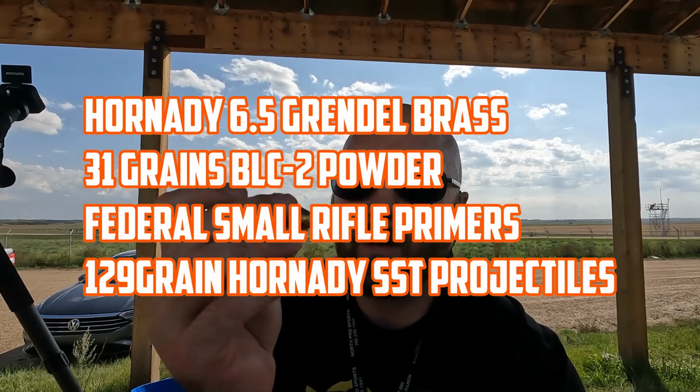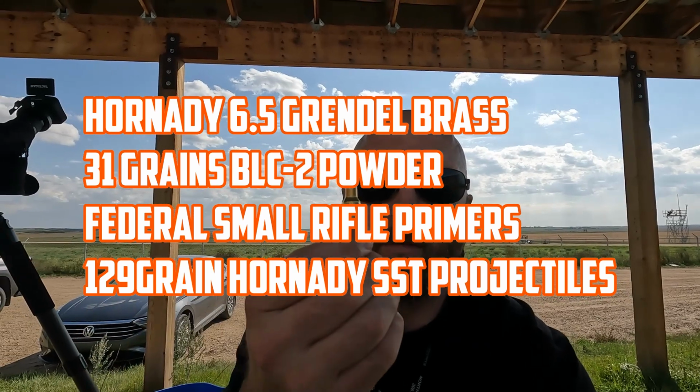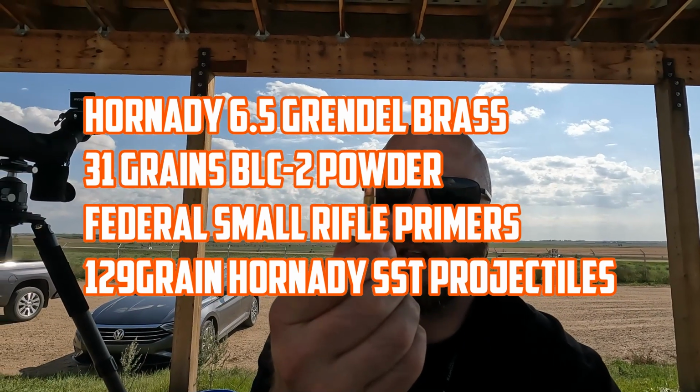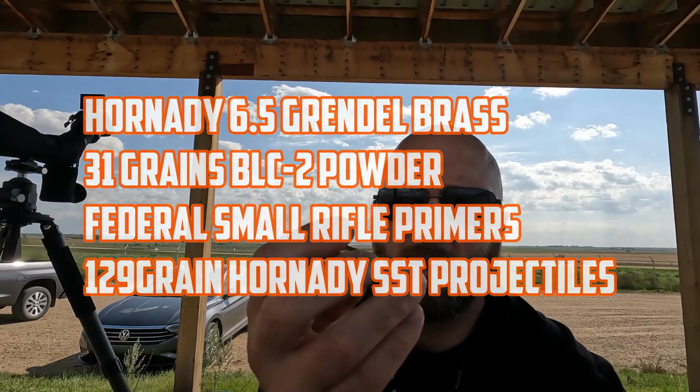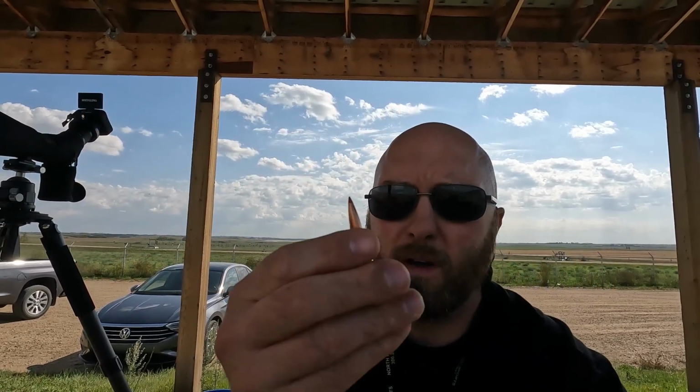This is obviously a 6.5 Grendel. We're using Hornady brass, Federal small rifle primers, and 129 grain Hornady SST bullets. We're testing a load done with BLC2 powder. Just a little while ago, I was testing it with a minimum load from a load work up. I was testing it with just over 29 grains of powder, 29.3 grains.